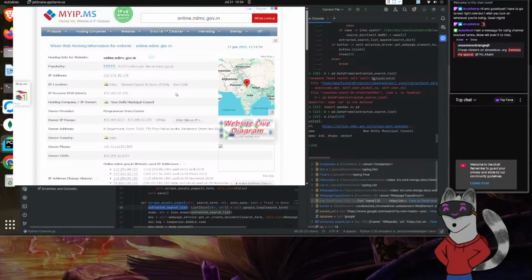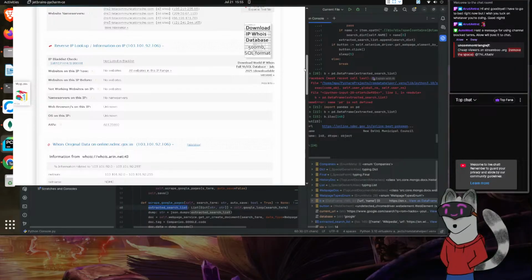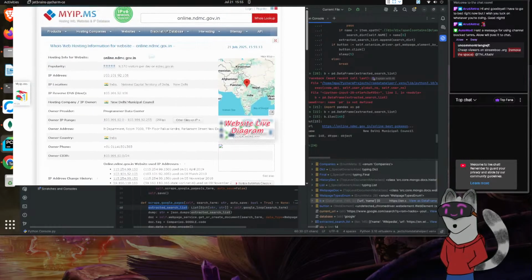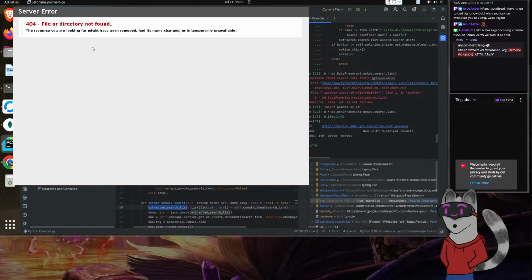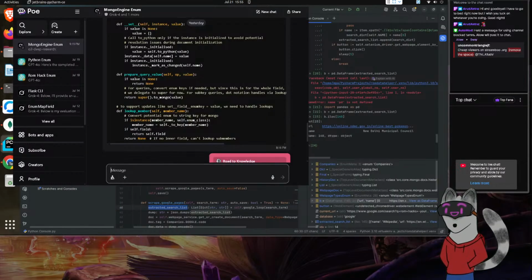It's based in India, right near Nepal, too. The provider is a program data center. Yeah, I have a strong feeling I will not be able to use this as a way to vet websites, because this is a government website. Why does a government website have the best online... Interesting. Either way, no, we can't use that. All right, we can't use it.